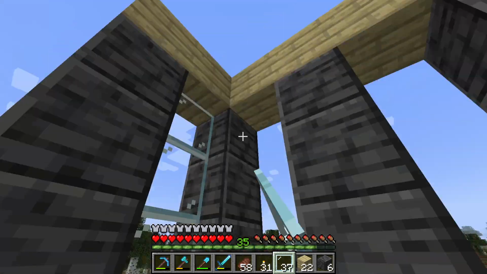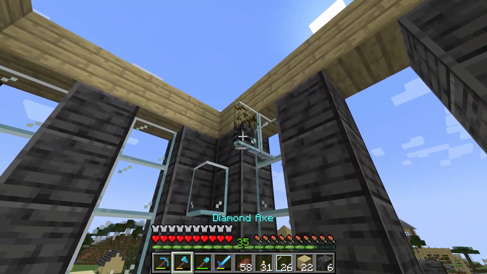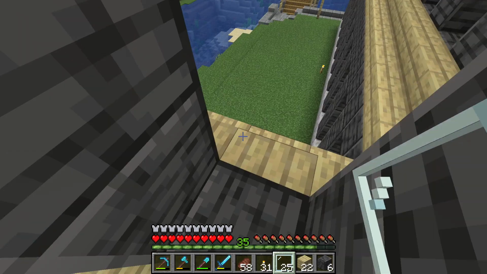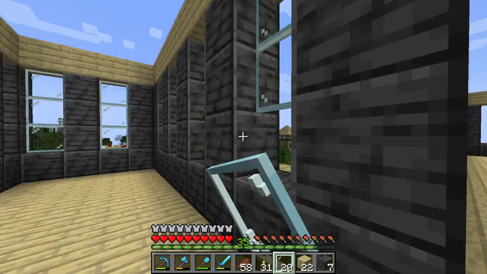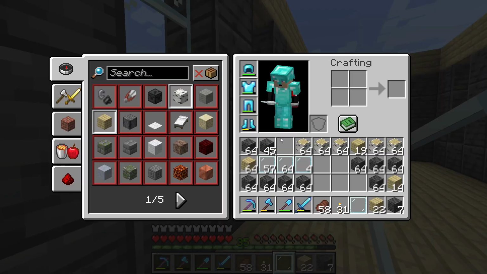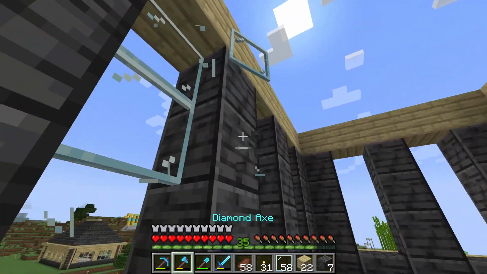Alright, there we go. Here we go. Oops. Missed a little bit. I can use my axe. And there's a block. I wanna get you first, but I can use my axe if I misplace this, because it's got the silk touch enchantment. Yes, there we go.